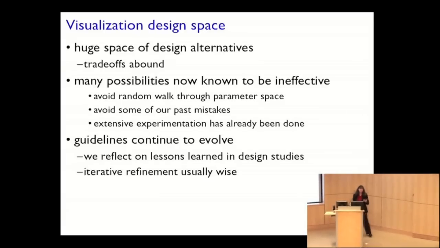So there is a huge space of alternatives in the design space of visualization design. So think about all ways you might design a visualization. That's a ginormous space. Trade-offs abound. So, of course, it's not just that you can completely optimize for everything you want. There's a trade-off here. Now, the good and the bad news is we know a priori that many possibilities in that design space are ineffective. They do not do their job. They mislead and confuse rather than enlighten and help. So what you want to do is avoid a random walk through the parameter space of design possibilities. It will take a long time to get it right.